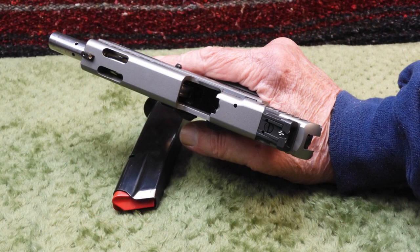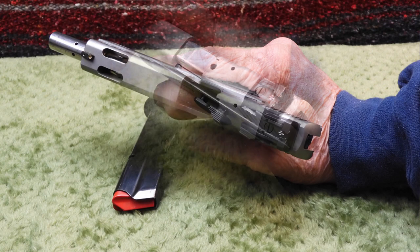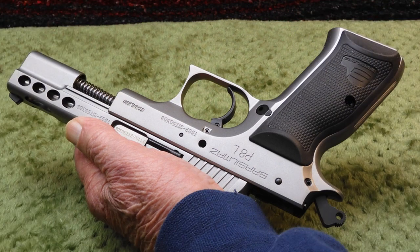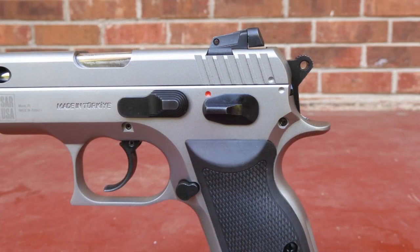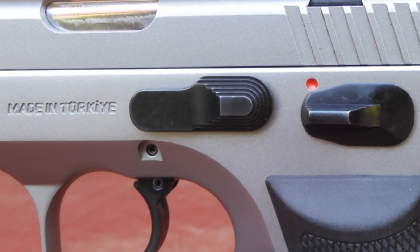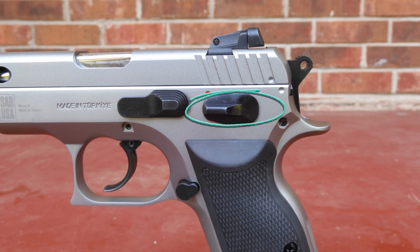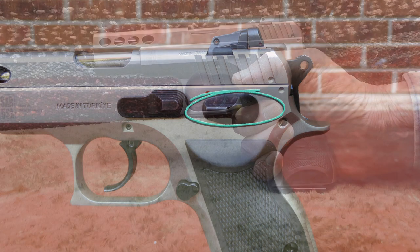The slide lock serves to lock back the slide on an empty magazine, and also without a magazine installed, and has another function by providing the means to release the slide from the frame for disassembly, and conversely, prevent the slide from coming off of the frame after being assembled. The slide lock lever is long, serrated, and has adequate surface area to accomplish both locking and releasing of the slide. The left side only thumb safety operates in a conventional manner.